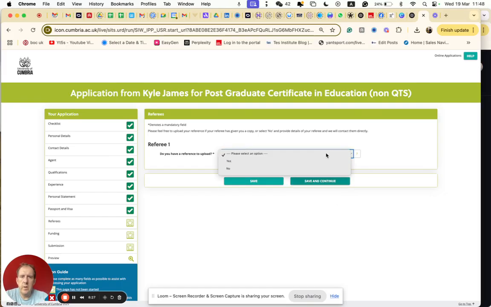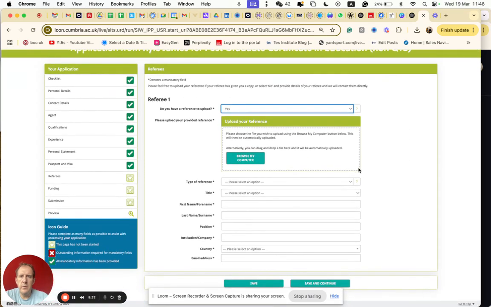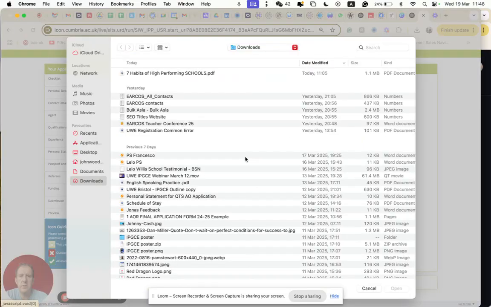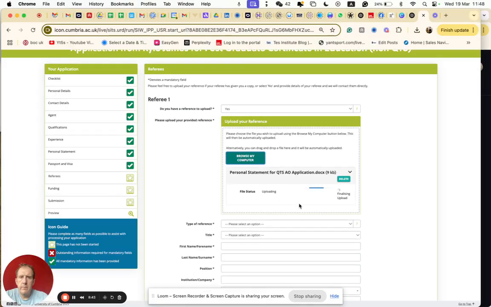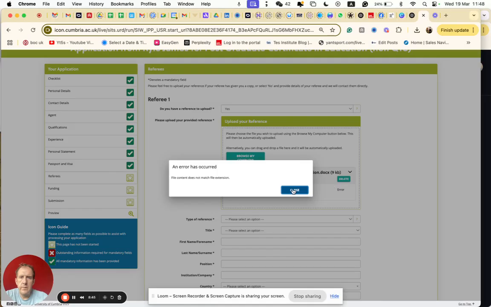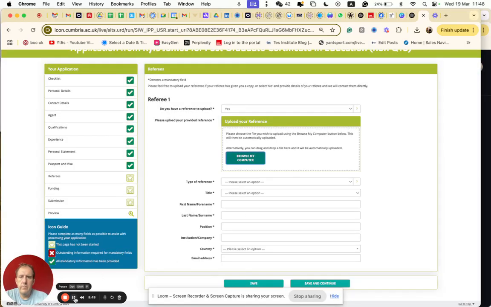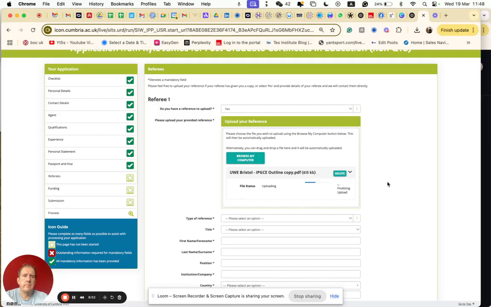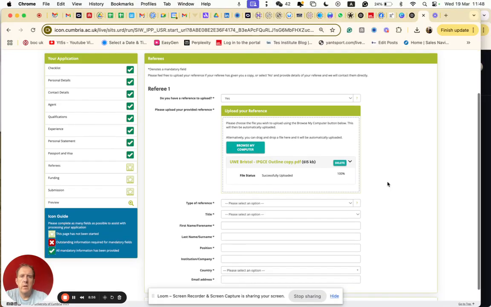Do you have a reference to upload? Yes. So in this one here, you can upload just one reference is normally sufficient. Again, make sure it's a PDF. Okay, so just a single reference is fine.